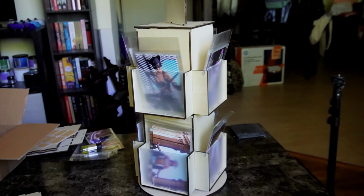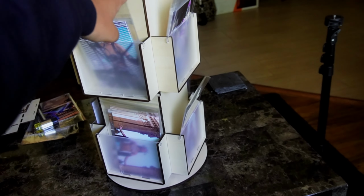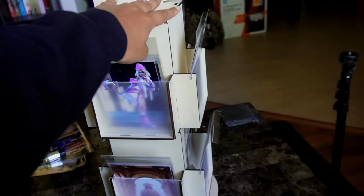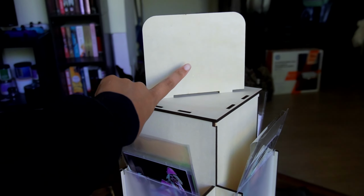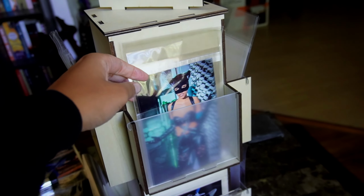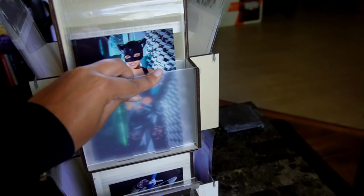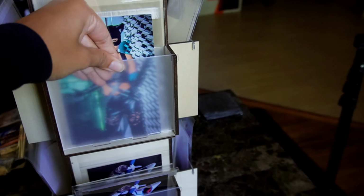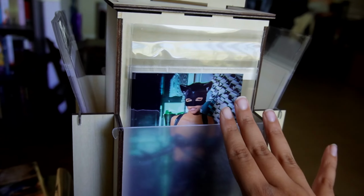So here is voiceover me, because for some reason the audio decided to double up and it sounded terrible. So I'm just gonna talk about it real quick. This is what it ended up looking like. I really liked it. It does have three tiers, but I only did two. And it also has this little panel at the top where you can put a price or a for sale sign on top, so I definitely am gonna utilize that. I was a bit weird about the frosted panels, but I realized that was just a protective film and that you could take it off. And I'm just an idiot. But yeah, this is what it looks like, and I was really happy with it. And you'll be able to see exactly what it looks like in the convention vlog for this.